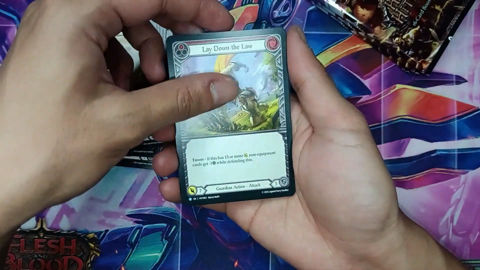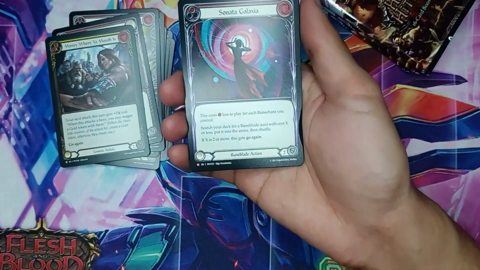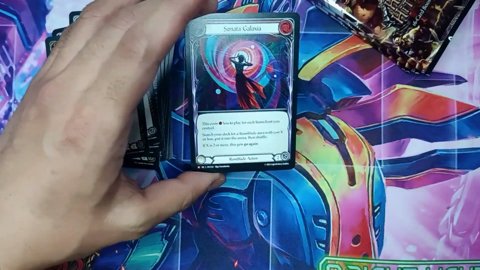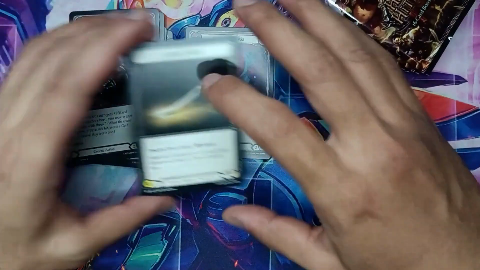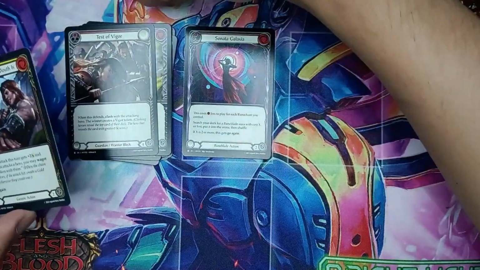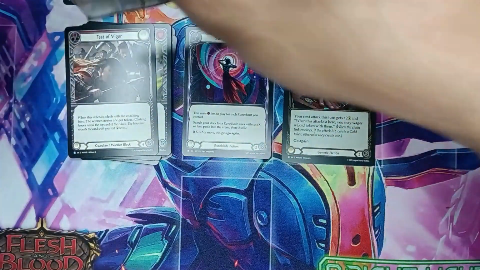Ooh, Lay Down the Law. And that's two rares, that's a Vigor. And Money Where Ya Matters. Oh, and a Sonata Galaxia. Look at that, beautiful. I don't have my sleeves here now, do I? I don't. And a Centauri Saber. That's pretty good. We got a hit from four packs. Isn't that beautiful? Also foil here. Tokens here. Foil here. And a hit there, whatever it is.